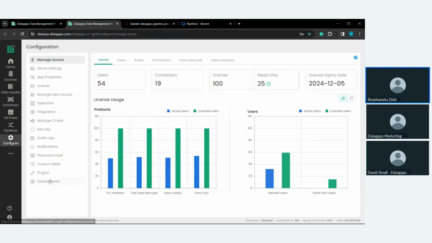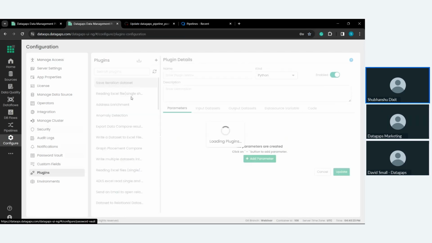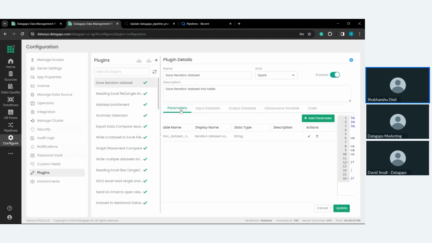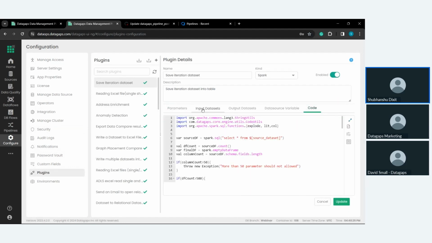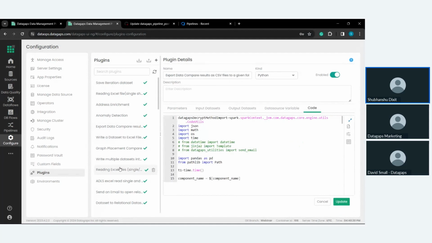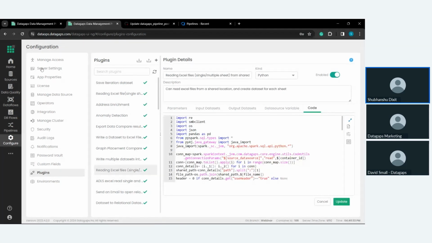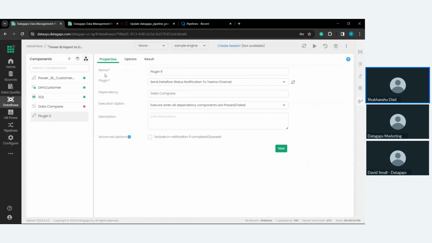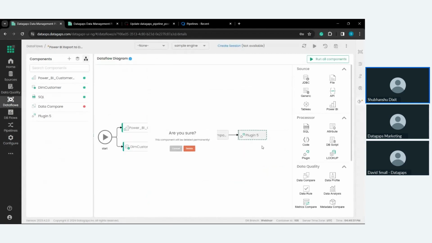So your developer goes into the plugin system, and as you see, you get to define your parameters, you get to define your code, you get to define your data sets and your output. Everything has been enabled, it's developer friendly. So at the end of the day, you can define any kind of integration you would like to. So that's the first aspect, which regards to this entire system.